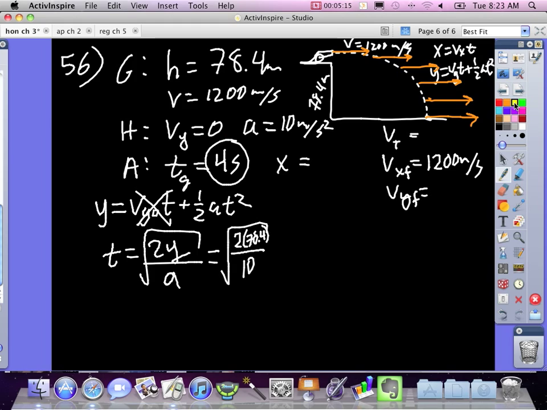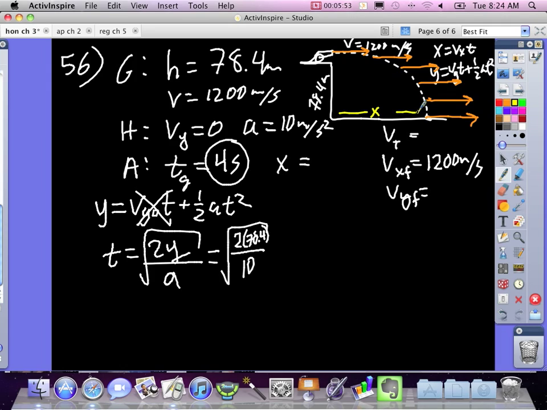Okay, I'll do the next one in a different color. Then we want to find x, this right here. Now, Jody, before, what did I tell you you have to do whenever you have a problem with two parts? Find the what? Okay, that's the way to cut straight through all of my shenanigans. Yeah, so obviously she saw where I'm leading her. And where I'm leading her is that we have to find time when we're doing a two-dimensional motion problem.